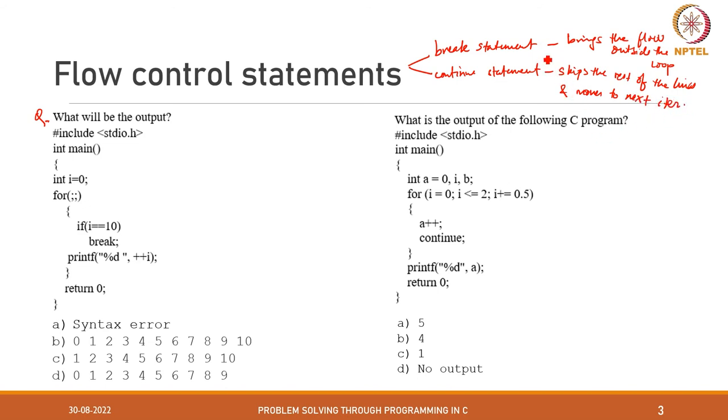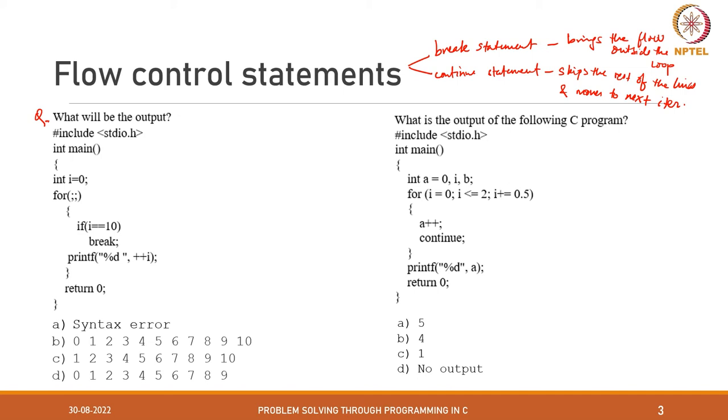Okay, so this basically is the purpose of using break statements and continue statements. If we want, on fulfillment of a certain condition, the program to come outside that particular loop and not keep executing the lines, then we will use a break statement.